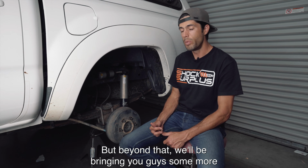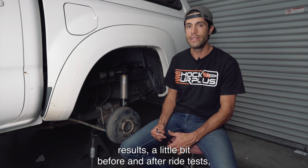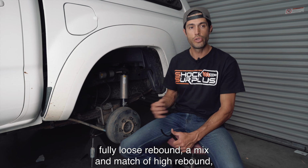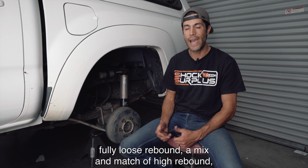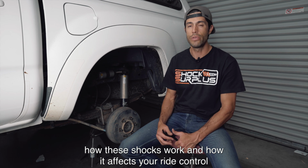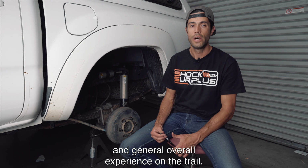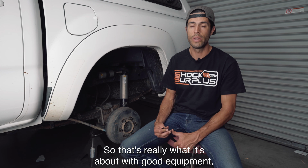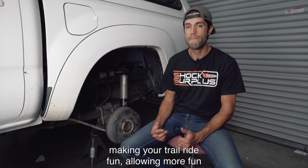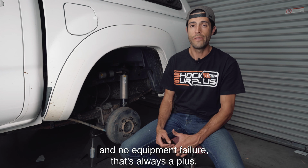But beyond that, we'll be bringing you guys some more results, a before and after ride test, to see how the truck handles with fully loose compression, fully loose rebound, a mix and match of high rebound, low compression. We really want to show and exemplify how these shocks work and how it affects your ride control and general overall experience on the trail, because that's really what it's about with good equipment, making your trail ride fun, allowing more fun, and being confident in being out there and no equipment failure. That's always a plus.